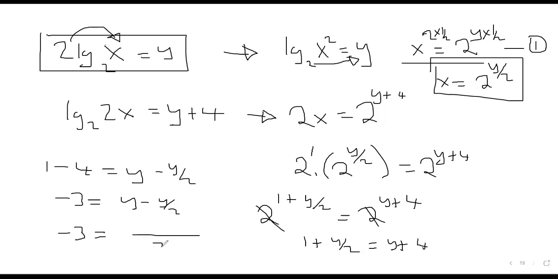The common denominator is 2. Here you can put a 1. 1 into 2 is 2. 2 times y is 2y. Minus 2 into 2 is 1. 1 times y is y. Then you cross multiply. So this by that one will be negative 6. 2y minus y is simply y. So what is the value of y? The value of y is negative 6. So this is how we solve this equation.